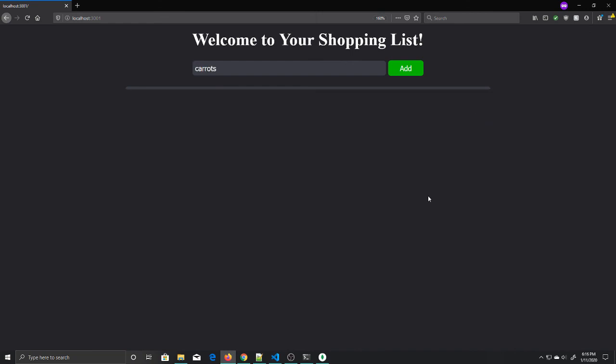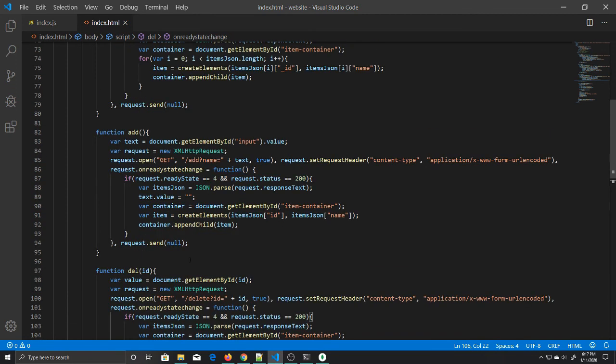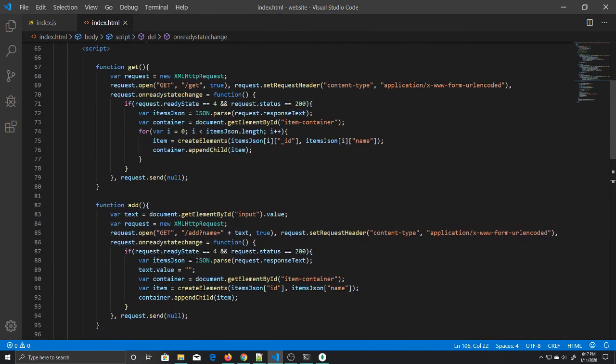Once we delete all this, add a message saying, hey, all your stuff's good to go, you're empty. There are some error checks we need to do. You don't want to just check on request.readyState, because otherwise, regardless of what comes back, it's always going to look for this request response and try to parse it. So we have to do something like, if this is empty, or if it's not a JSON object or something, you want to do something else. Otherwise, we can append the value. Same thing for all of these.